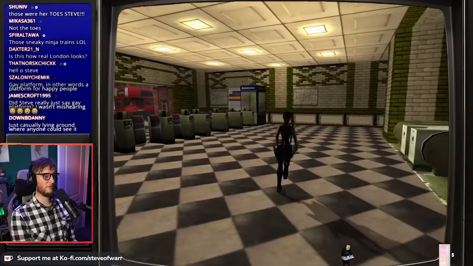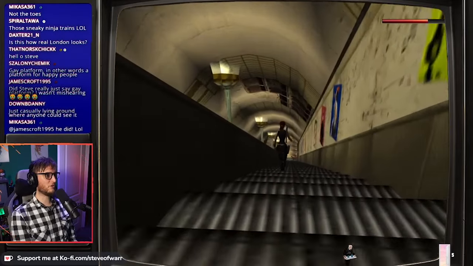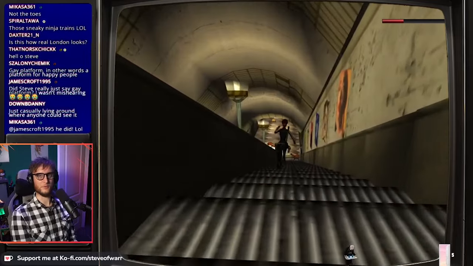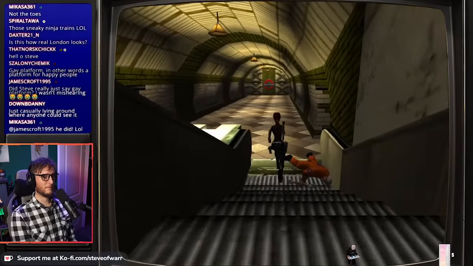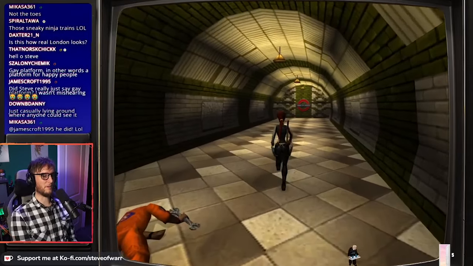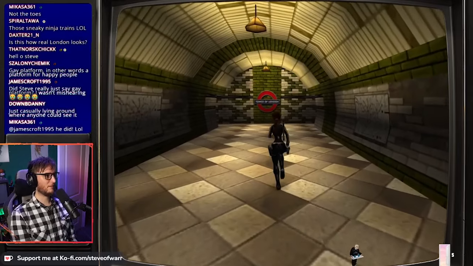Is this how real London looks? Basically, yes. Gecko's done a really good job of recreating stuff quite accurately, especially Tower Bridge. Steven! I thought you were dead! Gay platform. In other words, a platform of happy people. Shiny, happy people holding hands. Yes.